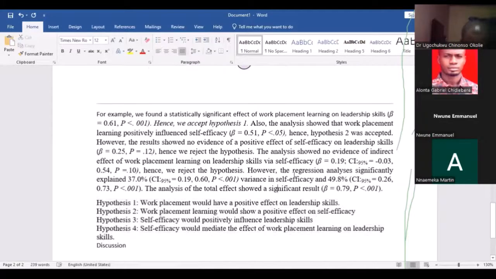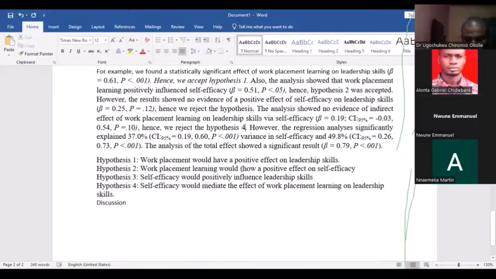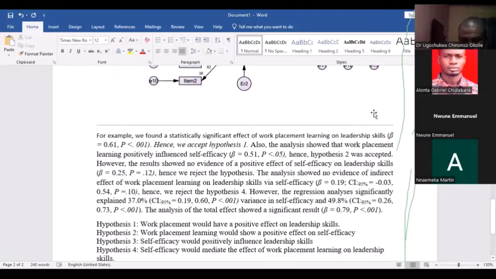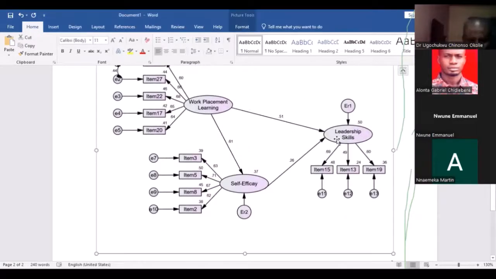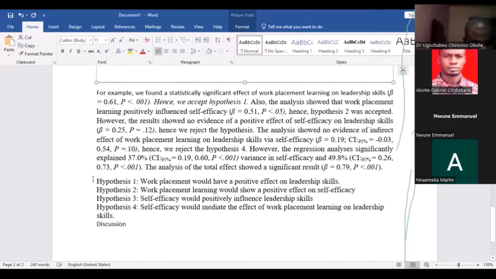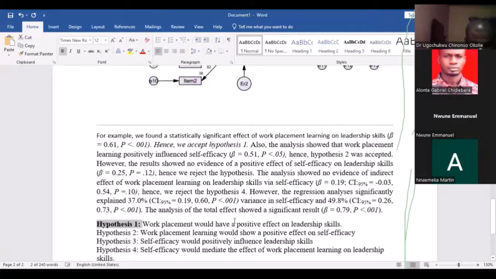So thus we reject hypothesis 4. This is going to be hypothesis 4 because that is about mediation, right? So here, let me show you. Hypothesis 1 says that work placement learning would have a positive effect on leadership skills.